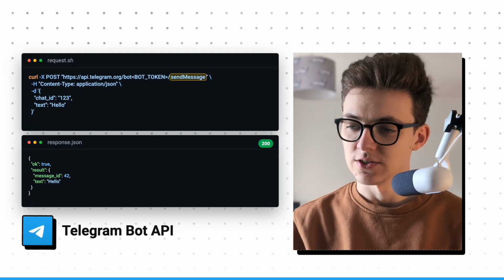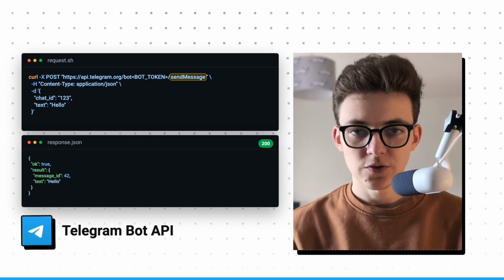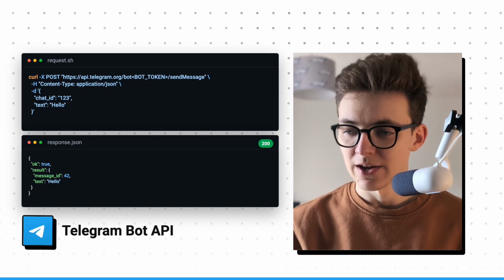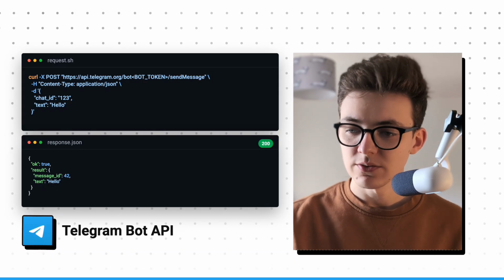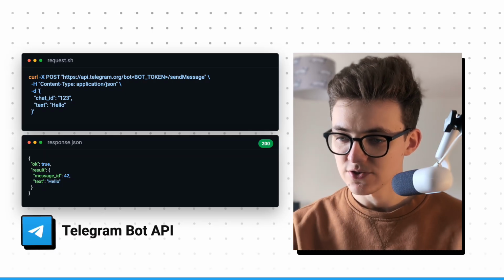Then the other problem that we see versus the Google one we just looked at is the send message in the URL. So this isn't resource focused anymore. It's a verb rather than a noun. And that doesn't really conform to REST very well. It's easy enough to read semantically, which is good, right? You can see it's sending a message and you can tell.